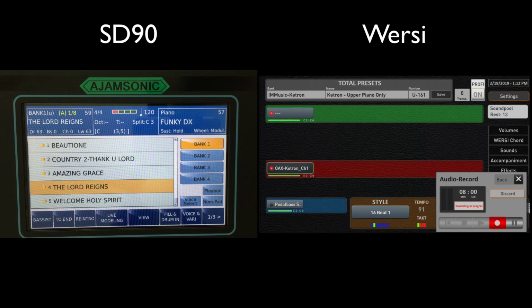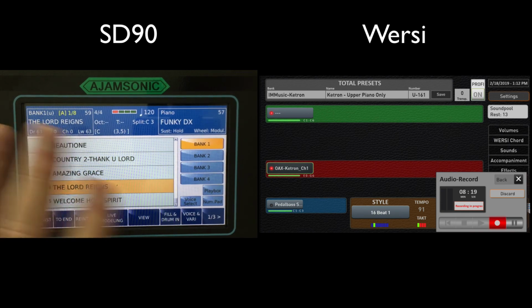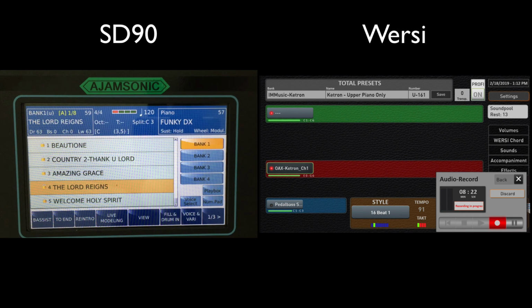Save. Okay, so now, even though the name is not correct here, that registration, I could rename that on the Wersi side to match up here and say the Lord reigns. And that means to me, if I pick that Wersi user sound, it's going to load the Ketron registration. And now whatever I've saved in that registration is what's going to come up. And now, obviously, as you guys know, you could have all your other sounds set up, whether it's a Ketron sound or a Wersi sound. So you can see that it's fairly powerful, but you do have to sit down and think through it a little bit as to how you want to use it.